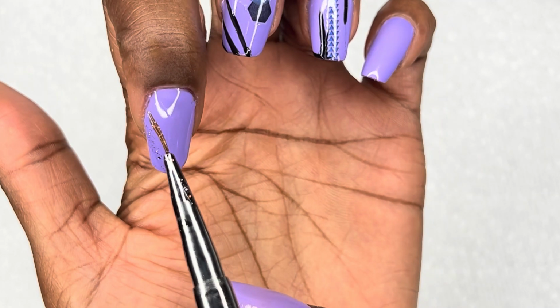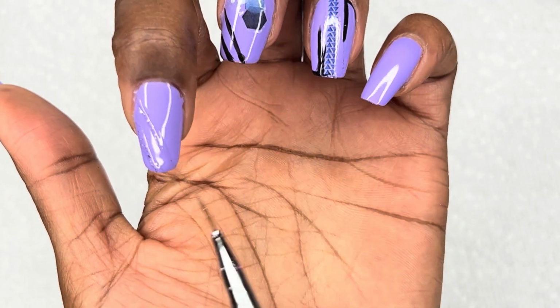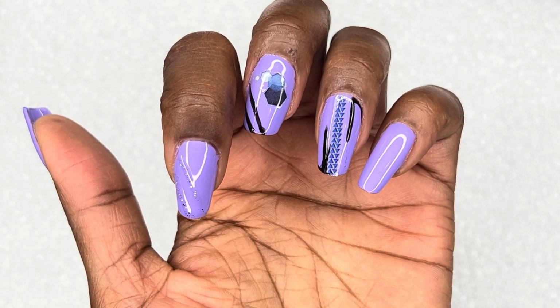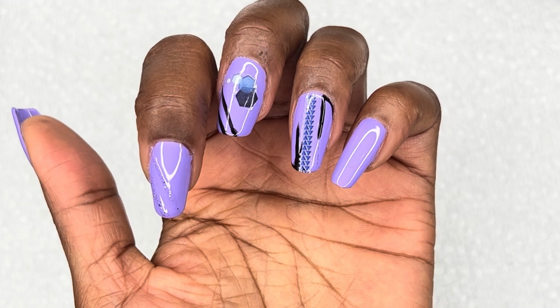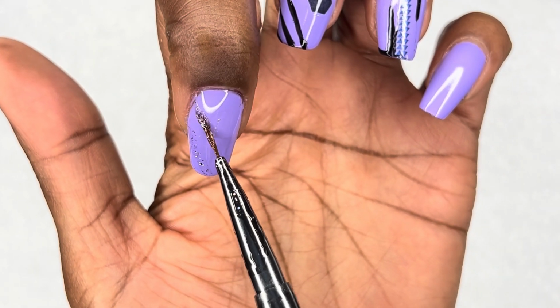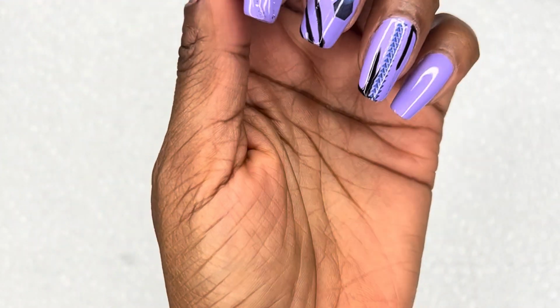I'm going in with the glitters, so no more black because that drawing is not those lines. Okay, I'll go with the glitters because the glitters are less visible. So I apply the glitters on the other nails because these other two are already messed up. I messed it up. But it still came out to be something because everybody was like, I love your nails. I love your nails. I did it myself.